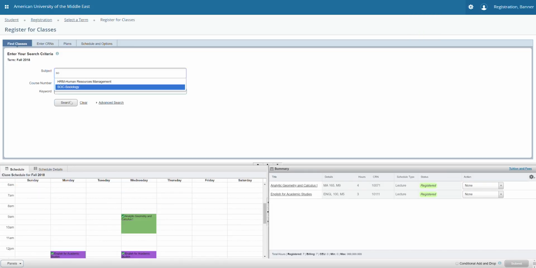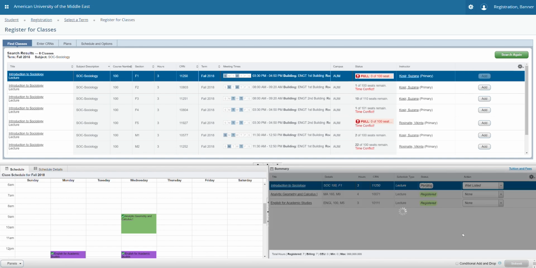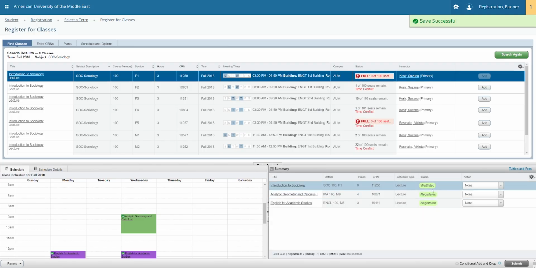If the section you would like to register in is closed, you can use the waitlisted feature to reserve your seat in case another student drops the section or the number of seats were increased by the university. The system will notify you by email in case a seat becomes available so you can register in that section. After receiving the system email, you will have 12 hours to register for the waitlisted section. In case you fail to register within 12 hours, you will lose the seat and the next priority will be given to the next student on the waiting list.